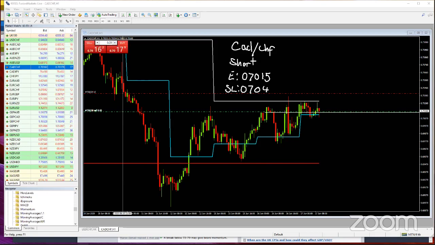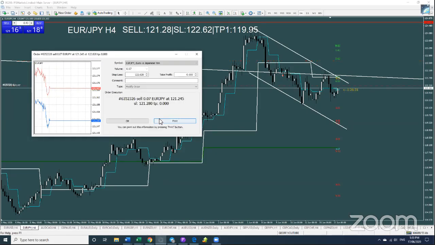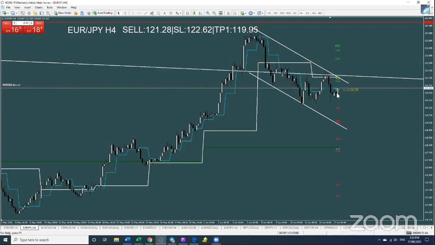All right, so here's what I'm going to do with this euro yen thing. I'm going to move my stops to entry, and if I get taken out, I don't care. I'd rather be out of this than sitting in it for 3 weeks and not getting anything out of it. So stops to entry on that one. Again, if I get taken out, I don't give a toss. We'll find something else to do with this. It may well go back to resistance, and there we may find another entry.